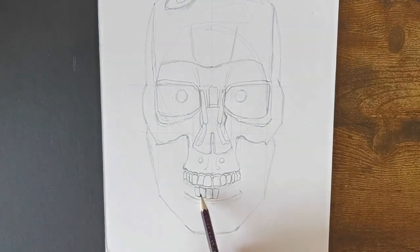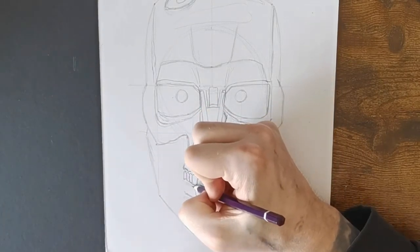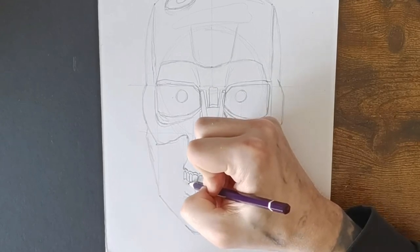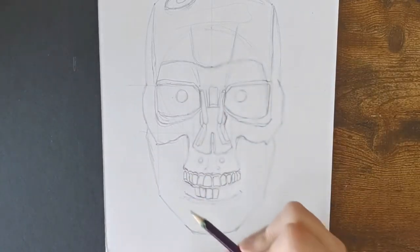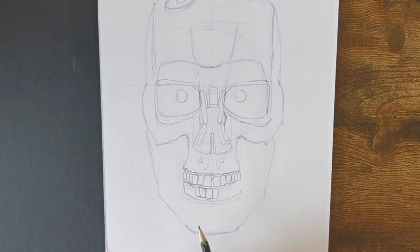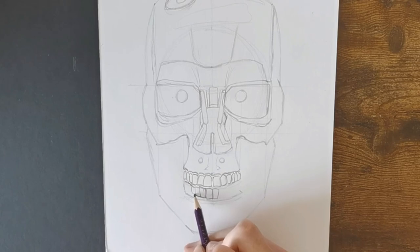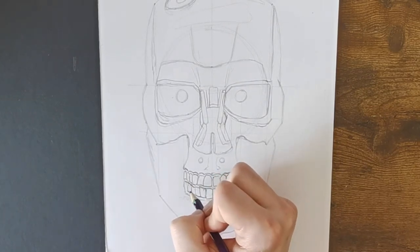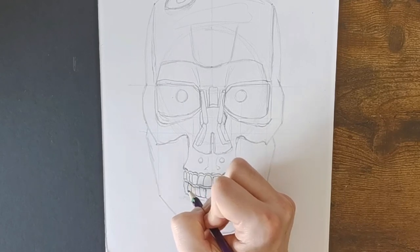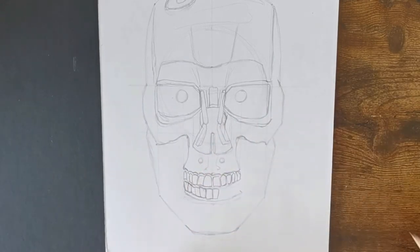So we've got 1, 2, 3. We've got 3 more to fit in. We need to change the angle. It's going like that. No. That one goes wider. So thin sliver on the teeth. Make them go further back. So the line goes up and arches back. Another one. Nice, getting thinner. Curvy top. And the last one's a bit fatter, like that.